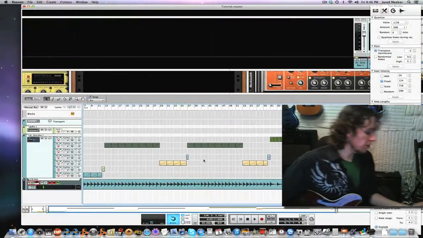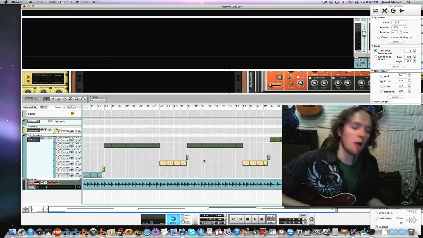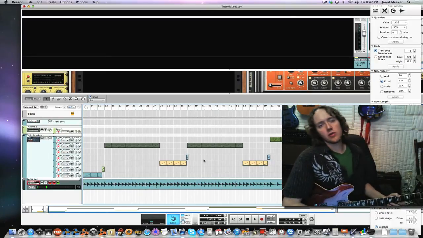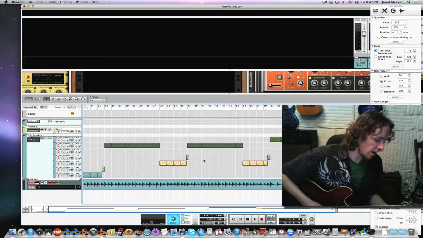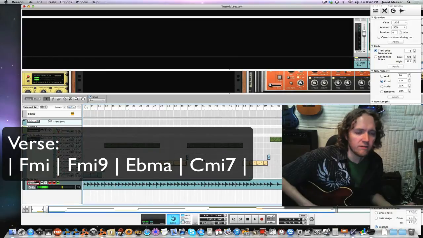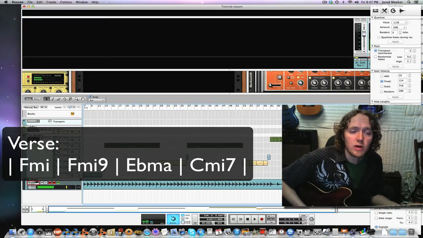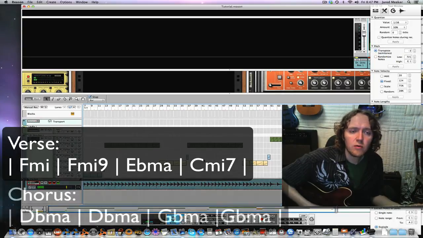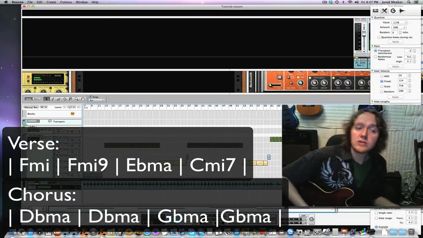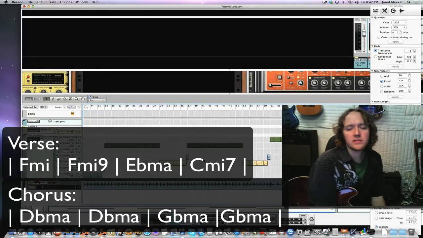One thing that's really important here is the difference between the harmonic rhythm of the verse and of the chorus. You'll notice that the verses change every bar. It's like 1, 2, 3, 4, 2, 2, 3, 4, 3, 2, 3, 4, 4, 2, 3. Then the chorus goes 1, 2, 3, 4, 2, 2, 3, 4, 1, 2, 3, 4, 2, 2, 3, 4. So, you know, the harmonic rhythm goes half as long.